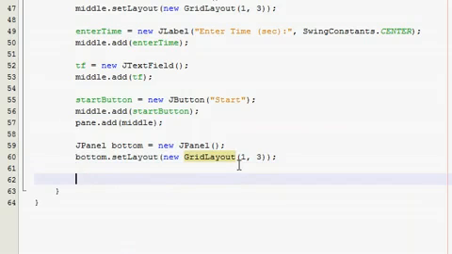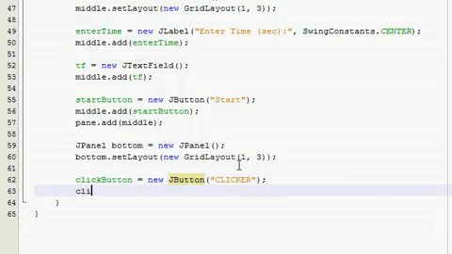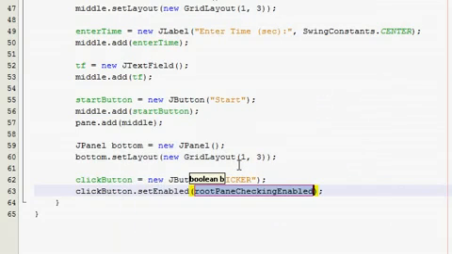Alright, so now we got our bottom, and then set the layout. This one's also gonna have 3 components, so let's do that. Make your click button, add that. And then click button, set enabled. We're actually gonna have it be false when we launch the program, because we don't want them to go about just clicking the button right away, because then they wouldn't even have to use a time, and they could just click without having a timer.